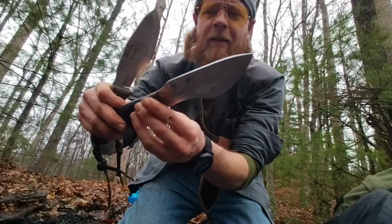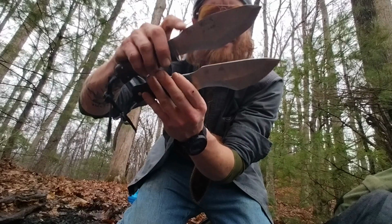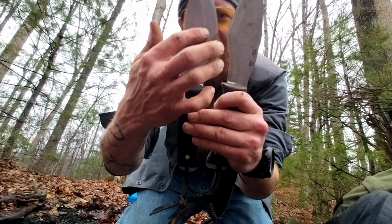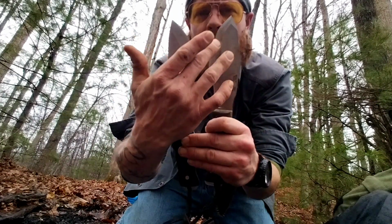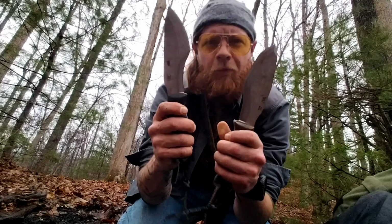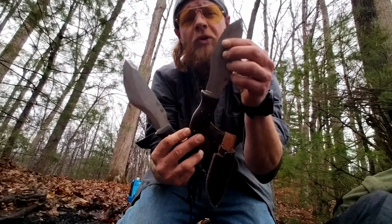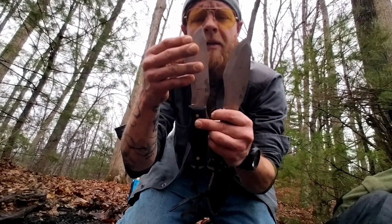Both of them have this nice little tooth right here. I believe the Alaska survival knife has a little more pronounced tooth, and a slightly better angle right here on the AKSK, not the WCSK. And then you have a little more of a flat surface here, whereas it's more of a belly here. So this one, overall, would be much better for processing big game, in my opinion. Of course, you could do it with this one. You just don't have the same angles as you do on this blade.